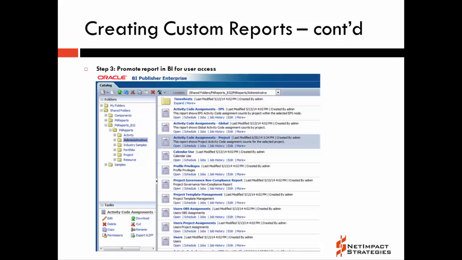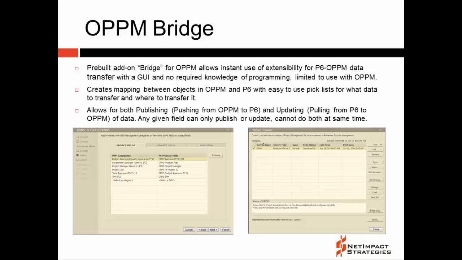Once your report is complete, to access it from the Reports module within P6, it's merely a matter of moving both the data model and the report into the appropriate folder under P6 Reports. The next portion of this presentation will focus on pre-existing interfaces for other applications that allow for the movement of data between P6 and the target system.